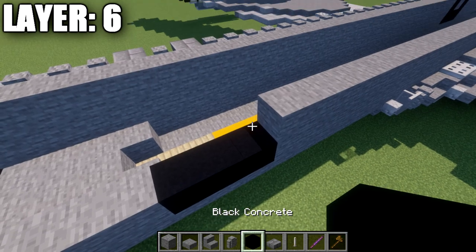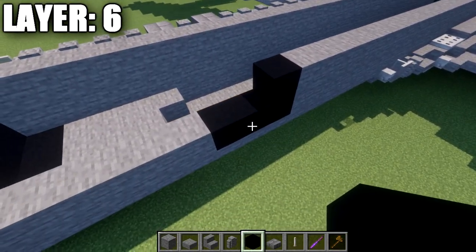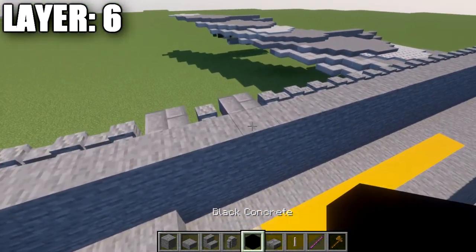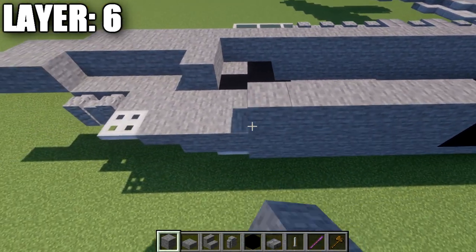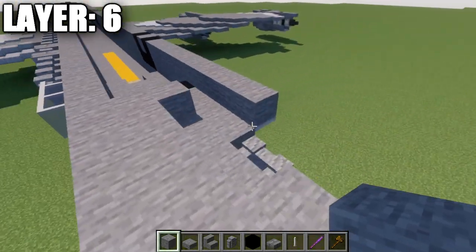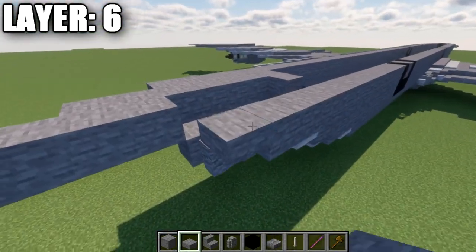And then over here on the right side, it's going to be a black concrete block, and then it's going to be a stone block, and then another black concrete block. Over here on the left side, it's just going to be three stone blocks. Anyways, continuing on, it's just going to be, again, 11 stone blocks back. And then we're going to then place down a stone top slab here on the end.